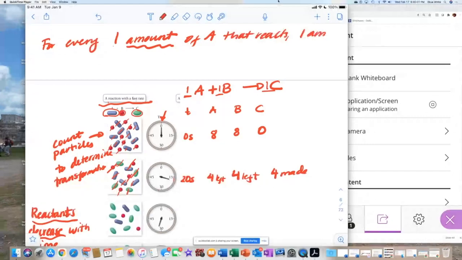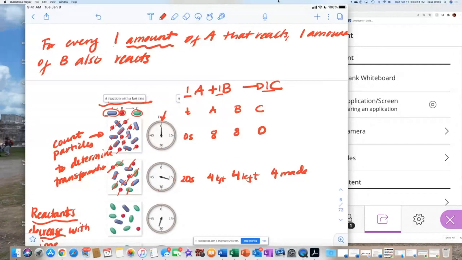So we're going to count. What I'm going to do here is count and then mark this off as I'm counting: 1, 2, 3, 4, 5, 6, 7, 8. I have 8 A's in this picture. This part is important. Sometimes it's easier for us to skim through the material until they ask you a question. You're like, wait a minute, I didn't cover that. So you want to make sure you go through the stoichiometry because that matters, right? And here I have 0 A's.